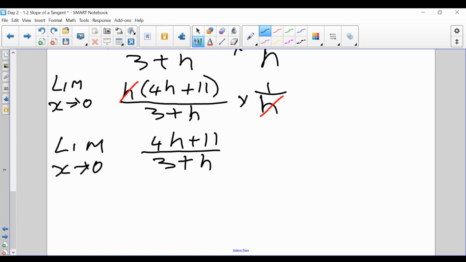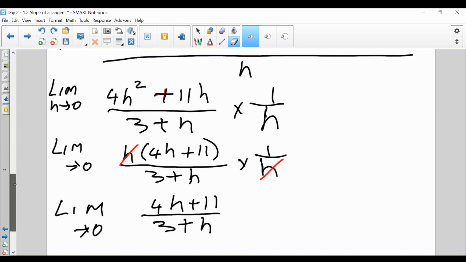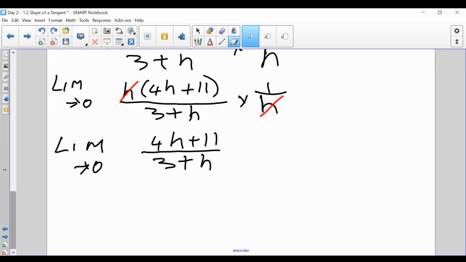Okay, so let me pause there for a second to let that sink in. Brendan, how about you? Are we good so far? Have I lost you or anybody else along the way? Okay, you're following. Perfect. So here's the easy part now. It's not as x approaches 0, by the way. That's wrong. It says h approaches 0. Did I put x earlier on? Okay, so it says h approaches 0.